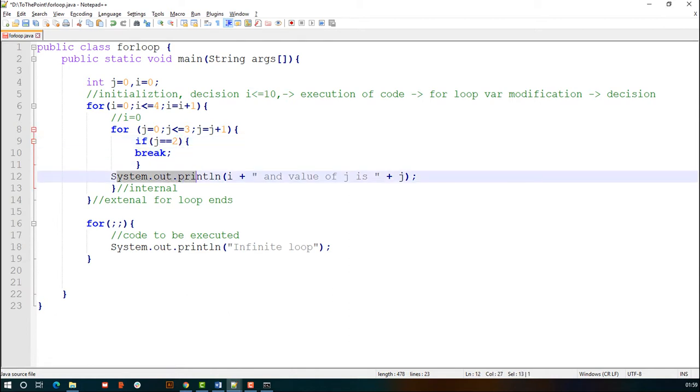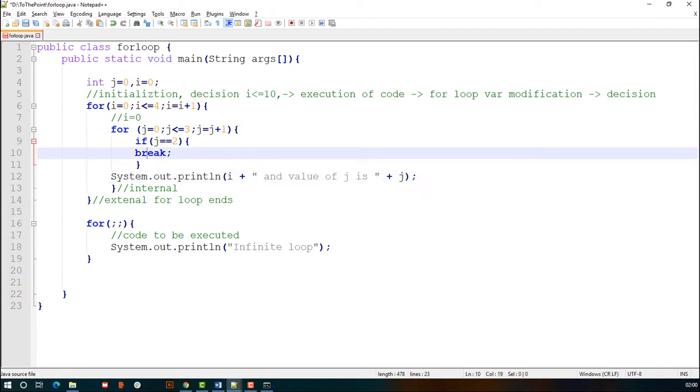Then j becomes 1, 1 is less than or equal to 3, so again we printed 0 and 1. Then j becomes 2, and 2 is less than or equal to 3.